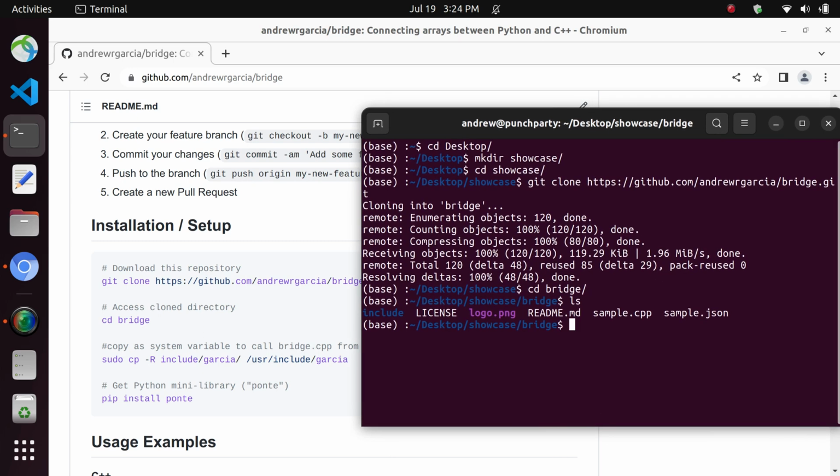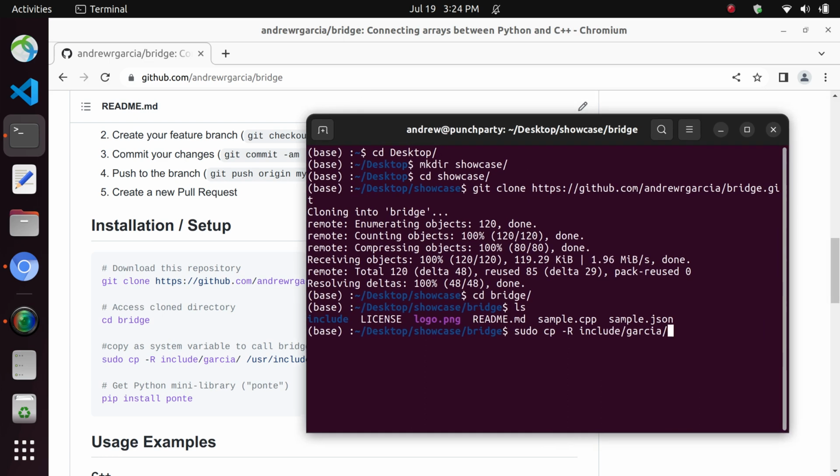To do that, you're going to do a sudo copy recursive operation followed by the path which includes this C++ script, which is this one, then followed by the global location in your computer, which is user/include, and then you give it Garcia as the directory name, and it's going to ask you for your password.